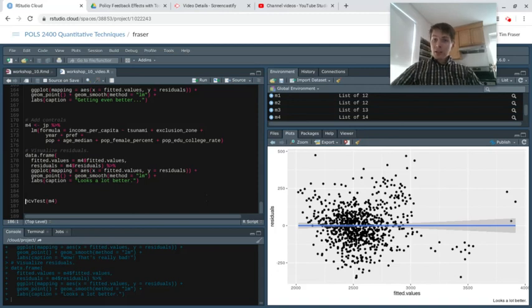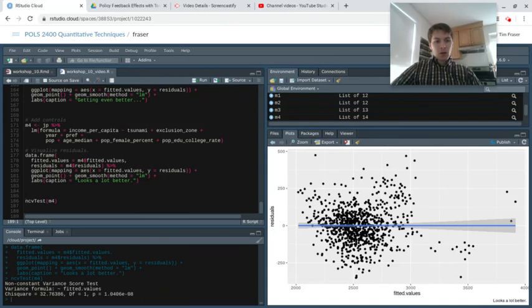The non-constant variance test that I taught earlier, the NCV test, is unforgiving. If we run this, it's giving us a p-value that is very, very tiny. So it's saying there is definitely non-constant variance happening here. And another way of saying that is there is definitely heteroscedasticity happening here. They mean the same thing. Cases are definitely interdependent.